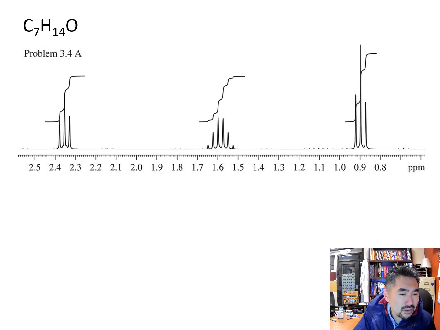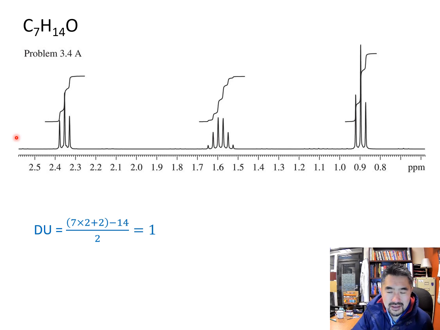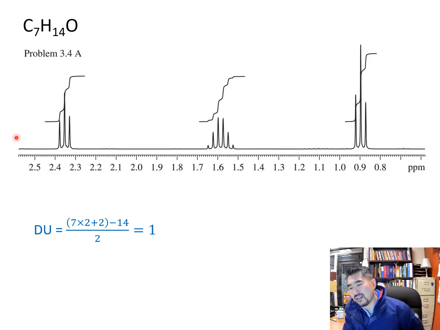So what do you do? How do you deal with this? First, if you know the chemical formula, what should you do? Do you guys remember this? You should probably figure out the degree of unsaturation. Hopefully you remember how to calculate that. If you don't, go review your OChem notes for that, in the NMR or mass spec chapter or something like that. So this should have a degree of unsaturation of 1, so that means there could be 1 ring, or there could be a pi bond.